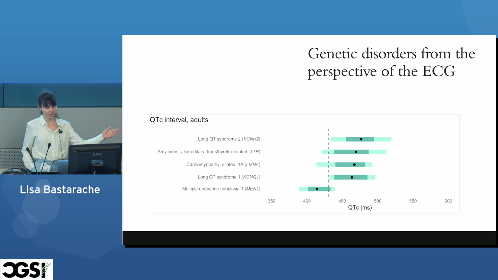And again, these ECG measurements are often taken serially, so I think this opens up a whole new window of looking at these genetic disorders, not just from the perspective of high-level EHR billing codes, but also from the perspective of growth, from the perspective of ECGs, et cetera. And I'm hoping that first at Vanderbilt, and then hopefully across many different institutions, we can start creating these catalogs that can create these descriptions that can be used either computationally or by clinicians to enhance our understanding of these diseases.